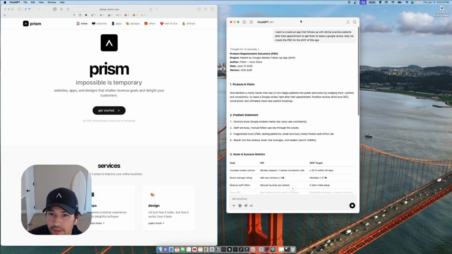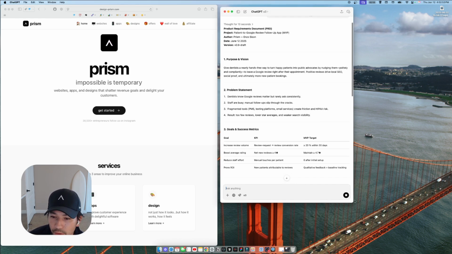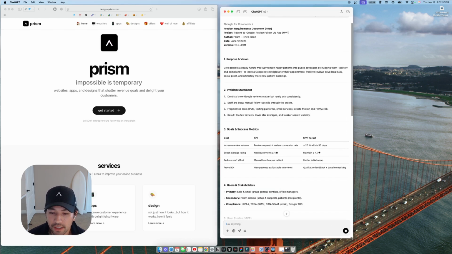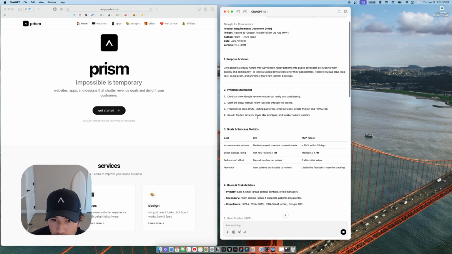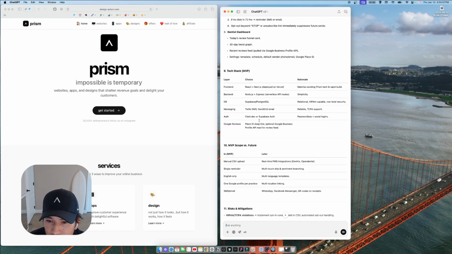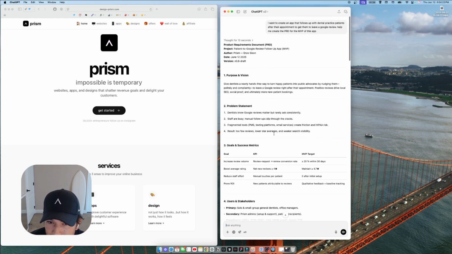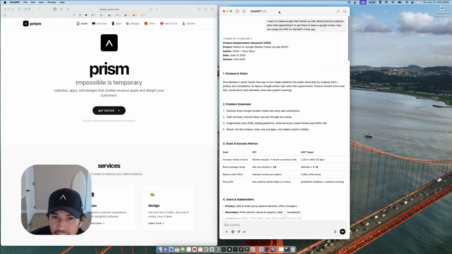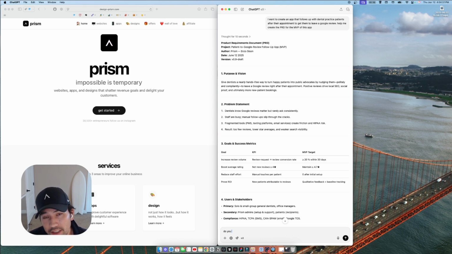We're going to review what it says and work with it back and forth on this. A lot of times it's not going to be super perfect, but this is really good. Actually, I want it to be more simple, honestly, because I want us to get a working thing and then build on it from there.